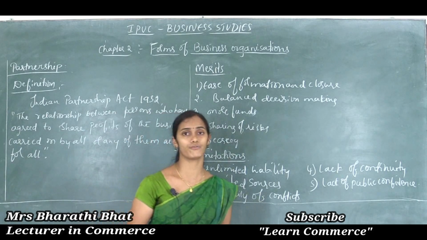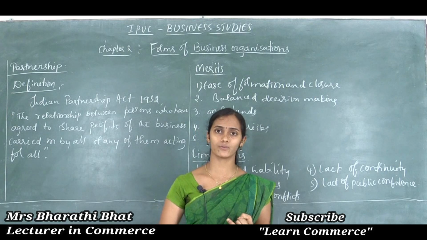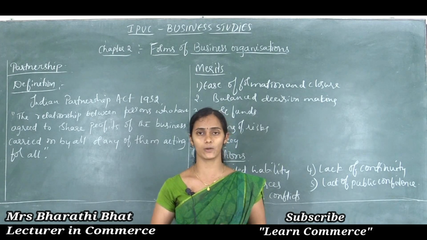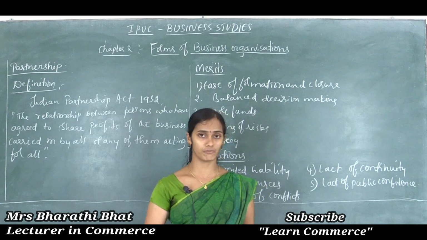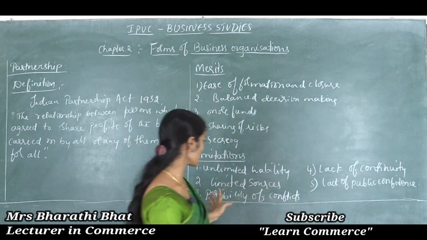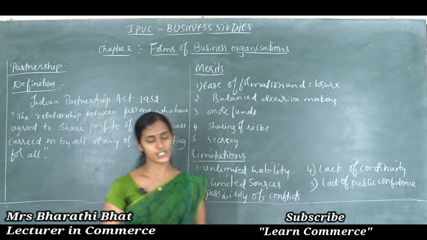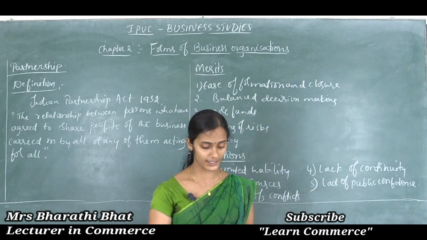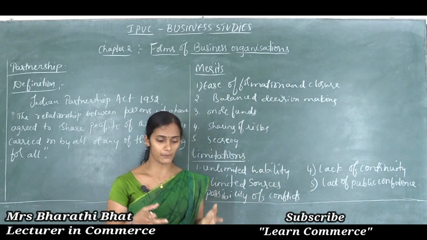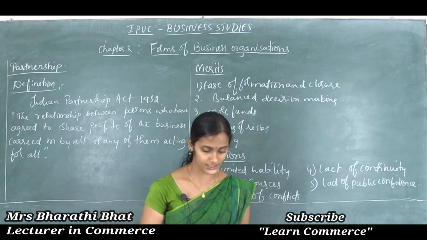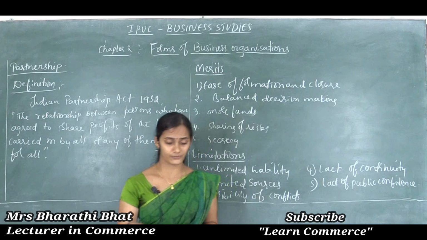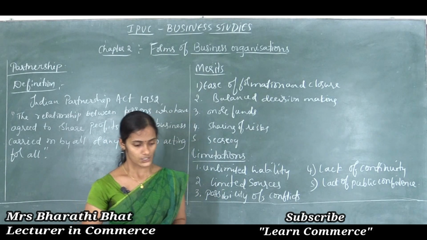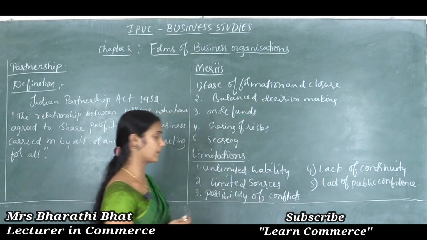And possibility of conflict, because here decisions are taken by the group, right? A difference in opinion may sometimes give way to conflict. The partnership form of organization is run by a group of persons, so when taking important decisions, authority is shared, and differences in opinion on some issues may lead to conflict and disputes between the partners. So this is one of the limitations.